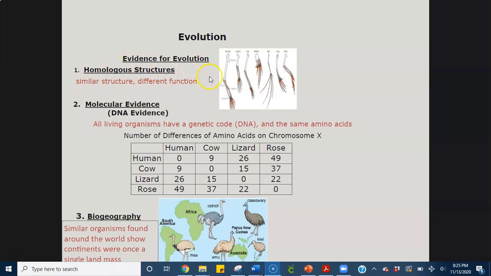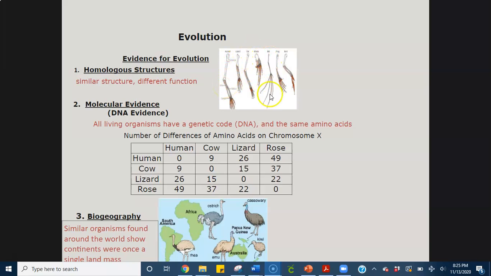And what homologous structures are, if we look at structures, so these are arms of a bunch of different organisms. We have a human, a lizard, a cat, a whale, a frog. So if you look, we see a lot of similarities. A lot of the bone structure is very similar between all of these animals, but they have a very different function. So clearly the function of the human arm and the function of a whale, so this arm of a whale would be found in its flippers. So this whale is going to use its flippers, aka its arm, in order to swim, where a human arm is going to be used for something totally different.